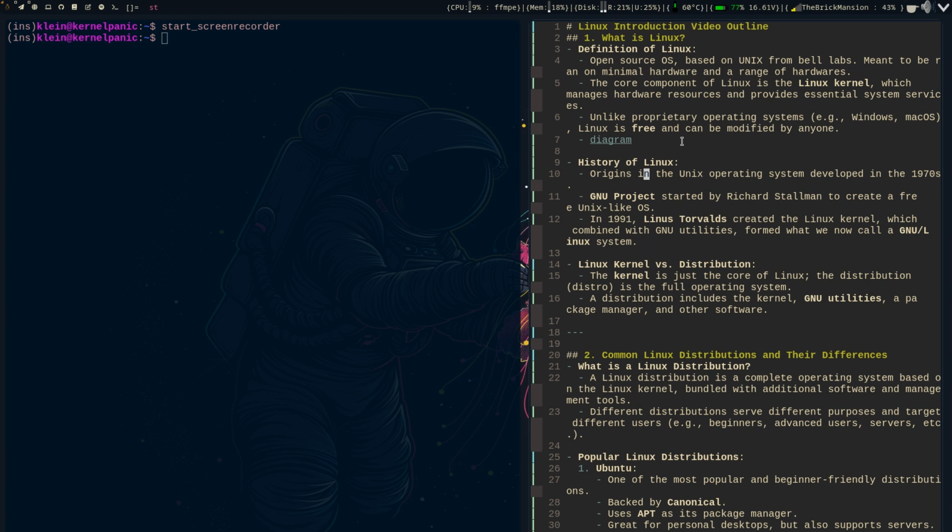A little bit of a brief history about it. The origins of it started as Unix, pretty much, developed by Bell Labs and AT&T in the 1970s. The GNU project, started by Richard Stallman, was started pretty much to create free programs for the Unix-like operating systems. They created GNU utils, that's a huge contribution of theirs. In 1991, Linus Torvalds, who also created Git, created the Linux kernel, which, when combined with GNU utilities from the GNU project, formed the first idea, pretty much, of the GNU Linux system.